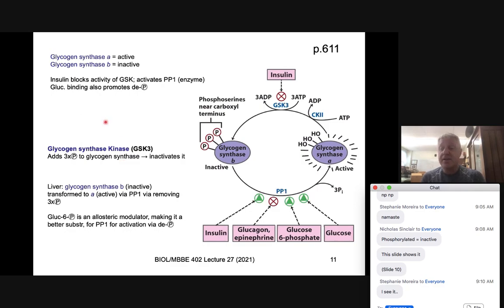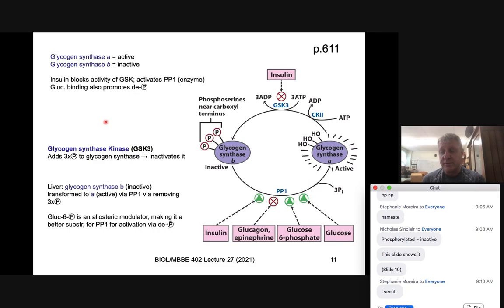Now, with the glycogen synthase kinase number 3, we need those 3 phosphorylation events to occur to give it its inactivation. So again, the addition of 3 negative charges on serine moieties causes a 3-dimensional structural change, which will inhibit the glycogen synthase B from binding its substrate, in this case, UDP glucose, okay? So in this case, we're killing the enzyme system and not allowing it to do its job.